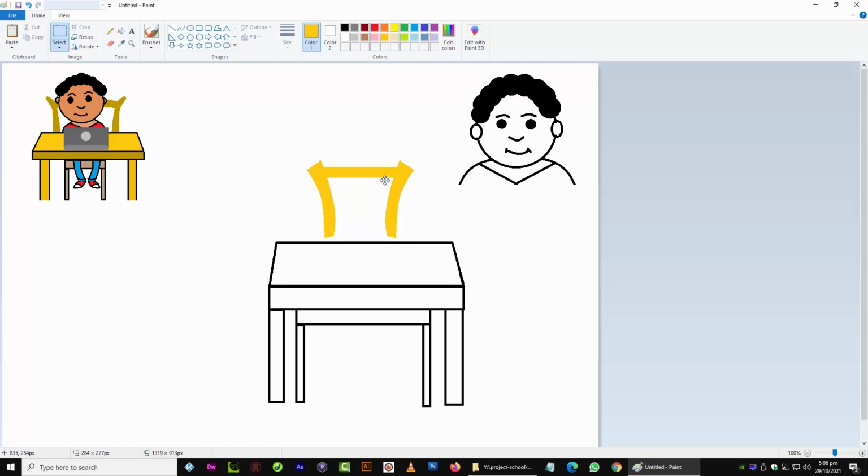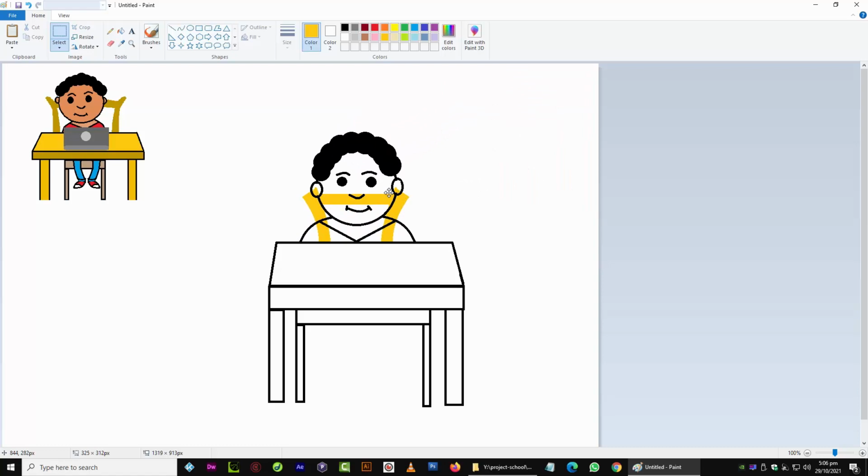Right. I'm going to place it, and then when I cut and paste the boy, it will always appear on the top like this. So I want the boy to be on top of the chair.